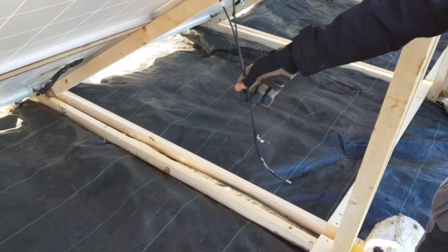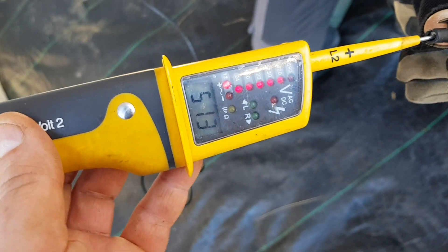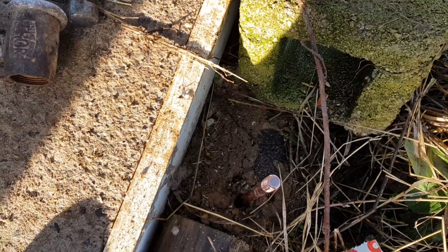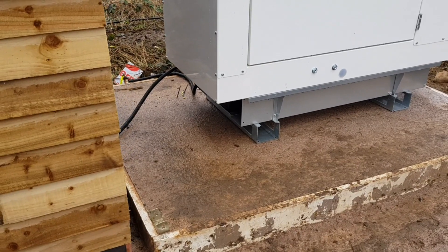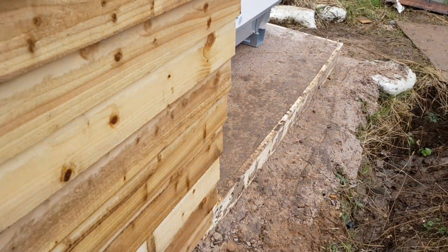We've got one of the arrays plugged in and we've got 512 volts coming in. We've just knocked in these ground rods — this one needs to go in a little bit further but it's almost there. We've got one for the distribution board and one for the generator, so we've got the generator wired into the ground over there. We've also got another cable running through the floor — it pops up here, we've got the ground and then the main power cable coming in.